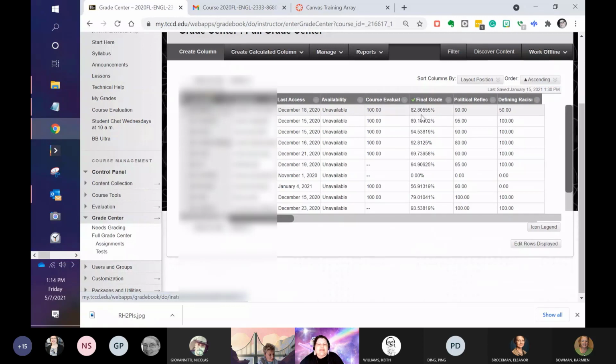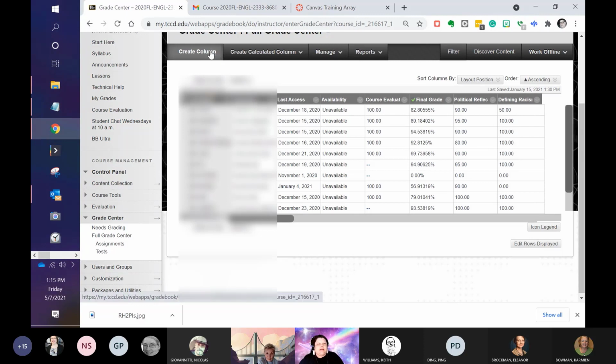Pretend this is like 8,855 points or whatever. What you would have to do to get around this is create another column. And I'll reiterate, this is only if you don't use a 1 to 100 grading scale, or if you don't grade with percentages.